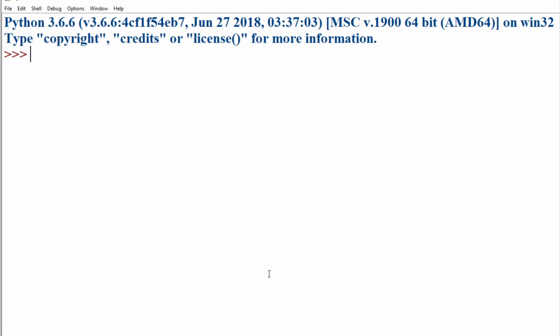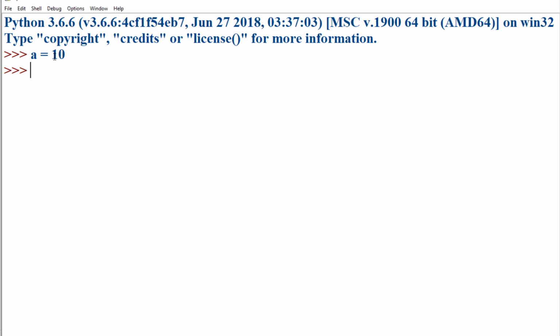Consider, for example, A is a variable I am creating where I am storing the value 10. While naming these variables, we need to follow some rules. One useful guideline is to always use meaningful names. Here I am using the name A, but it doesn't give any clue about this value. Whether it represents the age of a person, the marks of a person, or some other value, it is not giving any clue. To avoid that kind of confusion and make it easier to infer, you had better use a meaningful name.